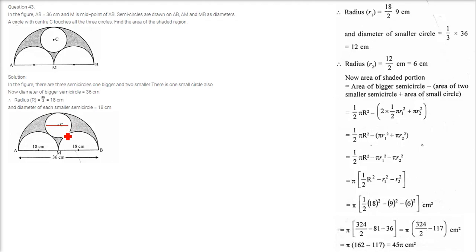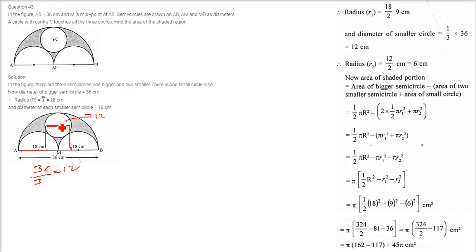So because of this symmetry, if you see that this is one portion, this is another portion, this is another portion. So if I just join this, these are 3 parts: 1, 2, 3. So 36 is the length. If you divide it by 3, we get 12. So this is the diameter. 12 is the diameter of the inner circle, this whole circle.